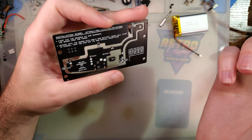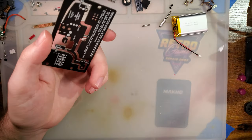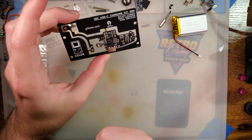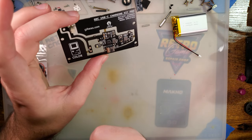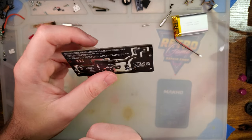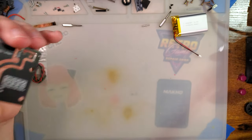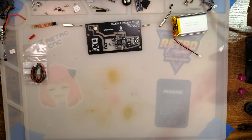If you are installing one of these in your Game Boy Color and you are still on the stock speaker, you're going to want to replace that because the stock speakers don't handle being amplified very well. But otherwise, it looks pretty straightforward to install, so let's go ahead and get started.